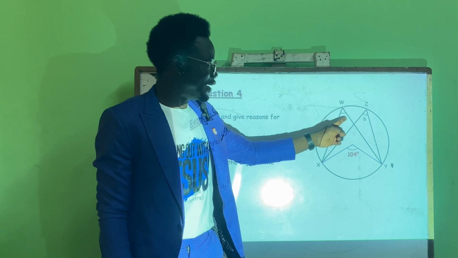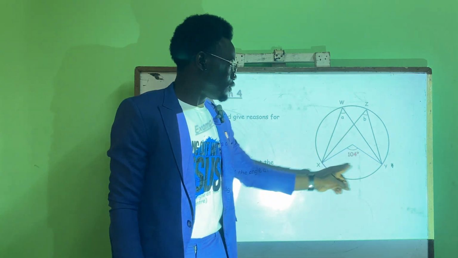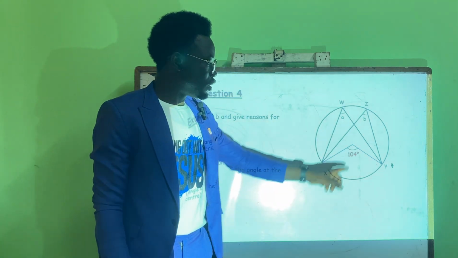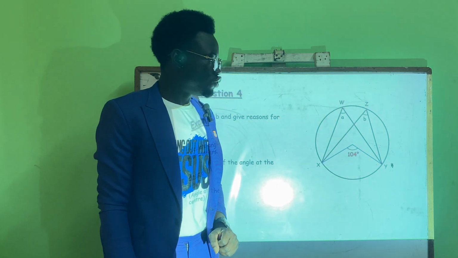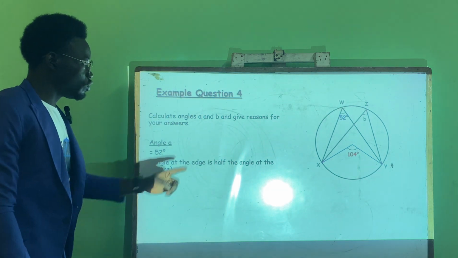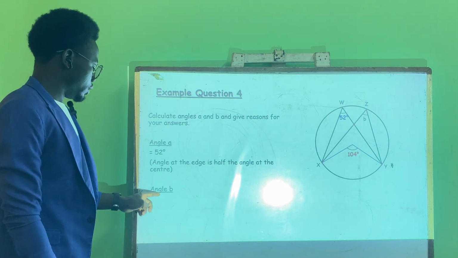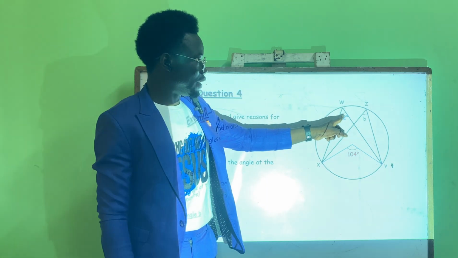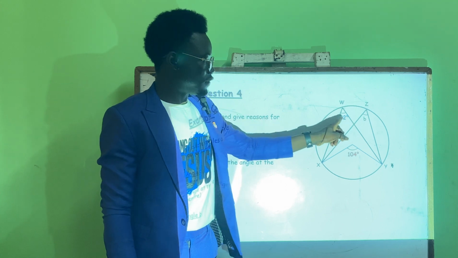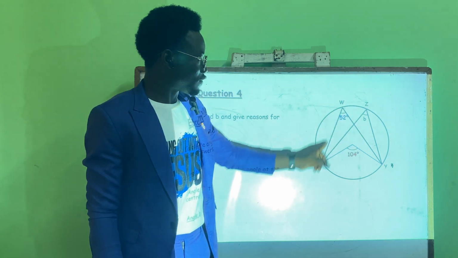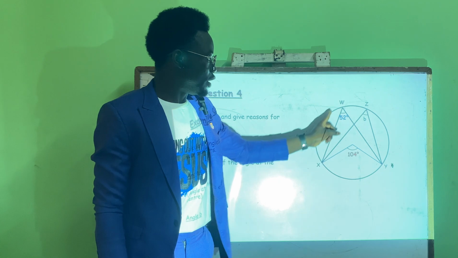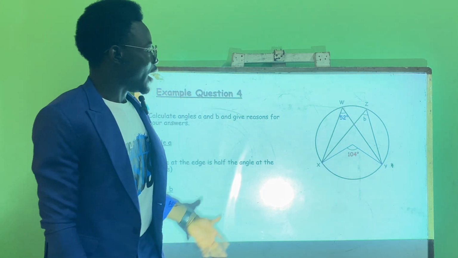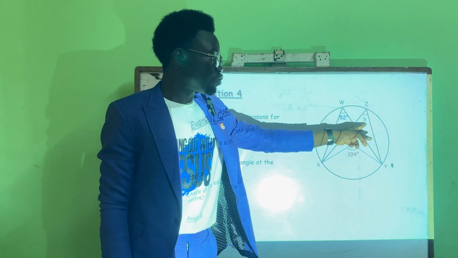Now look at this angle here, this one. So any part that is subtending from here, you realize that it will also be the same. So here will also be half of this. But there's another theorem we're going to use. Okay? So we're going to look for angle B. So angle B, the theorem says that this angle here is equal to the angle here. So it means that angle XWY is equal to angle XZY. Okay? And if here is 52, here is also 52.